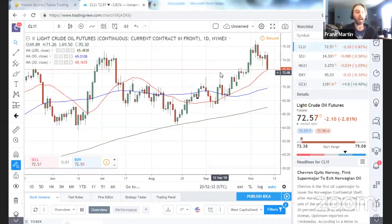But this is why we have those position sizing rules. This is why we think about delta weighting our portfolio, so we're not all on the bull side or all on the bear side. From a hedging point of view, you can always add some bearish delta if you feel like you need to, not necessarily this very moment, but just as a general rule. But you want to be careful in markets like this because they move fast.